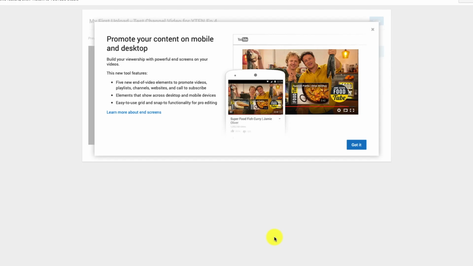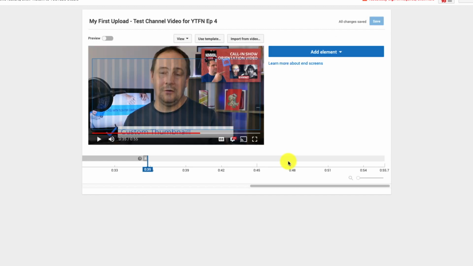Similar for end screens, I can click on end screens here. It's going to open up another tab, and because this is my first time, it's given me a little information card. What it does here, it instantly puts me at the point which is 20 seconds from the end of the video, because you can only put end screens in the last 20 seconds.